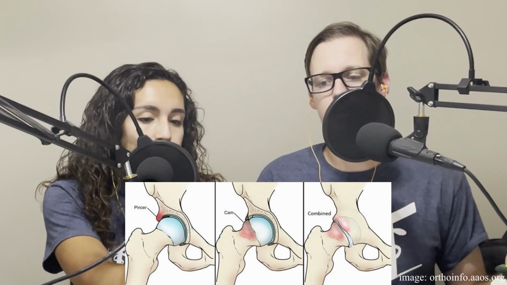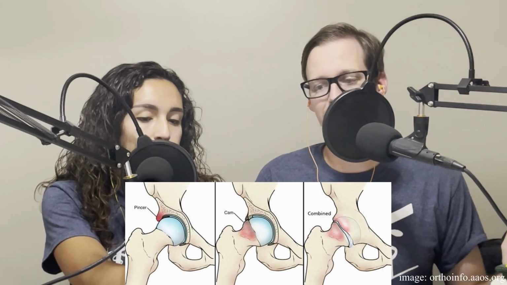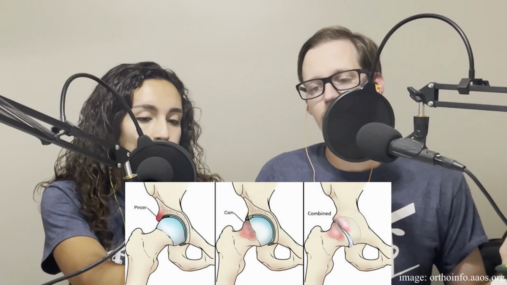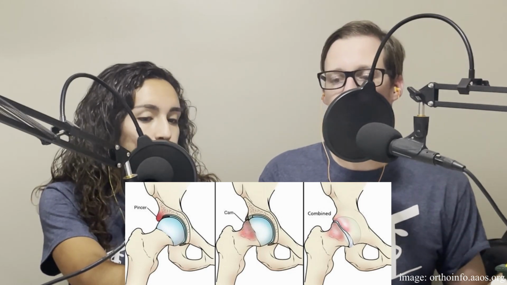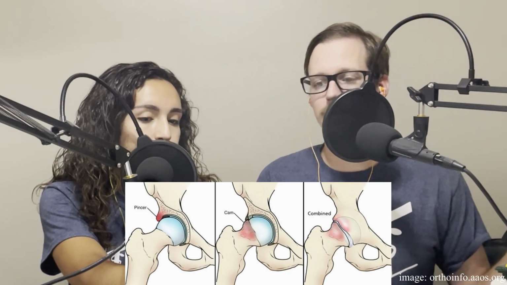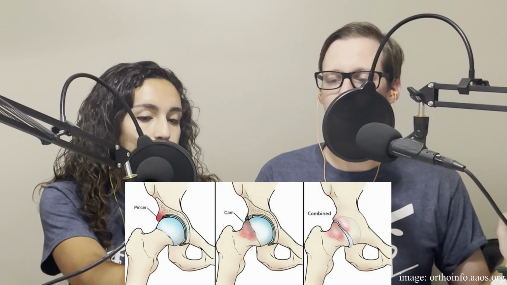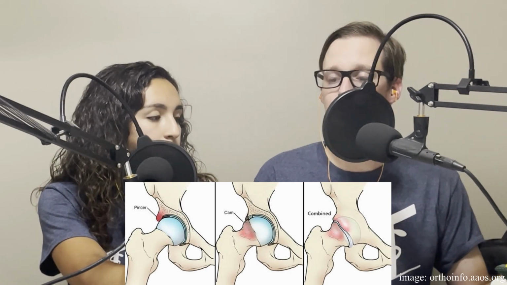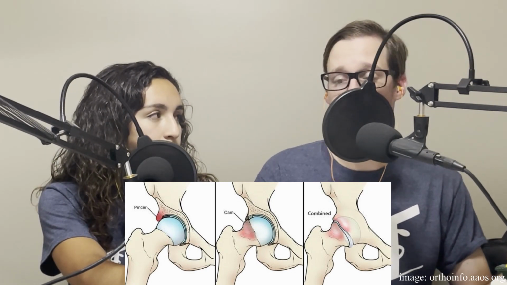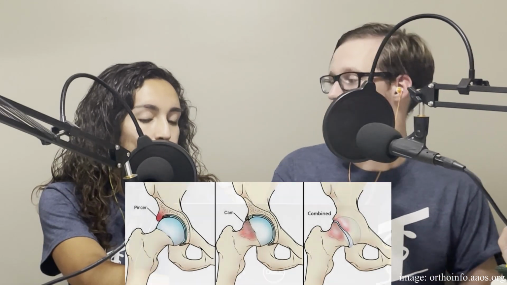Yeah, so depending on the region where it is, it has a different name. A cam lesion is when the bony malformation is on the head-neck region of the femur. A pincer FAI is when that bony malformation is on the acetabulum. And don't worry, it gets even more complex, as they just name it mixed when there are lesions on both structures. Oof, that doesn't even sound good. Yeah, I feel like that would just be terrible.